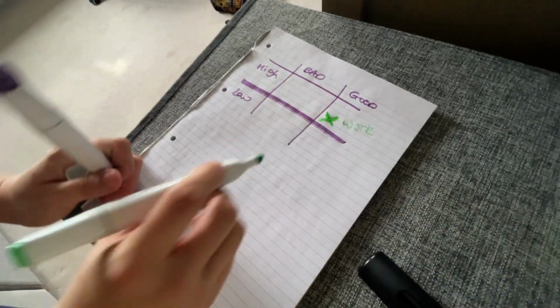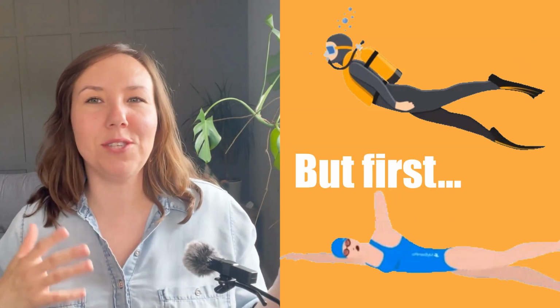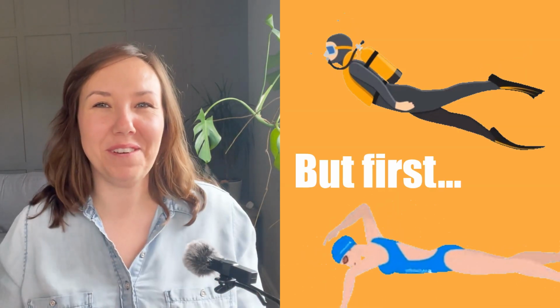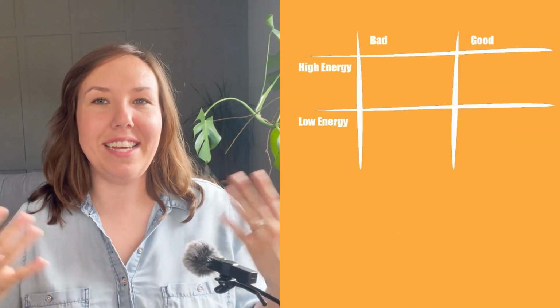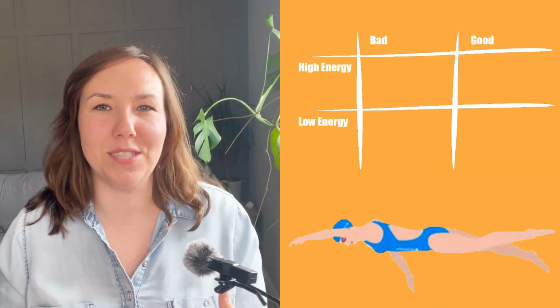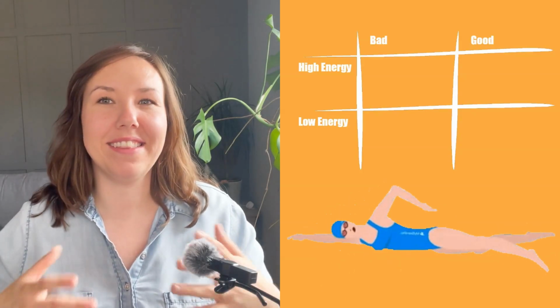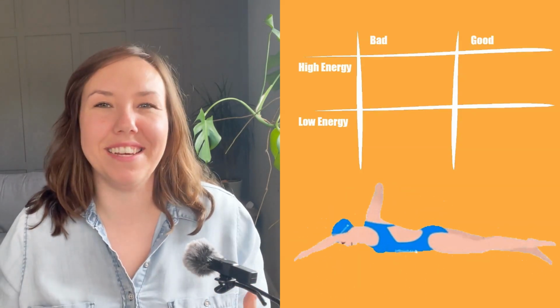So you might be like, Abby, this is way too simple. Like, how is this grid going to help me with my emotions? I'm so glad that you asked. Because I want you to think of your emotions as a whole skill that you're building. So if you wanted to become a professional scuba diver, in order to do that, you need to learn how to swim before you go diving, right? So I want you to imagine this 4-box grid is you starting the skill of learning to swim. And once you're good at that, the scuba diving can become easy, right?